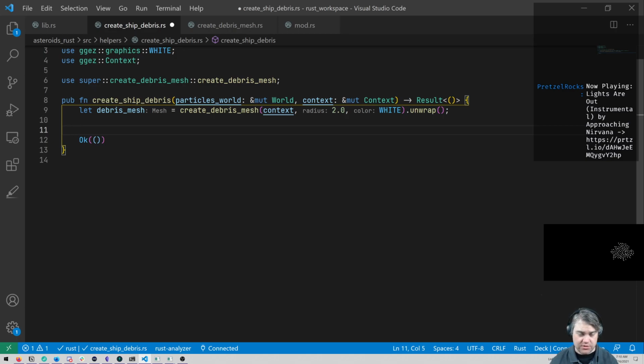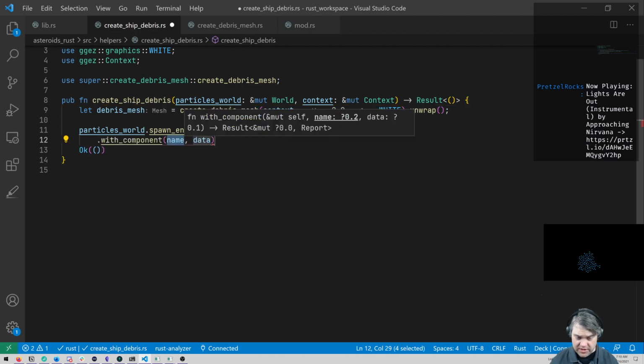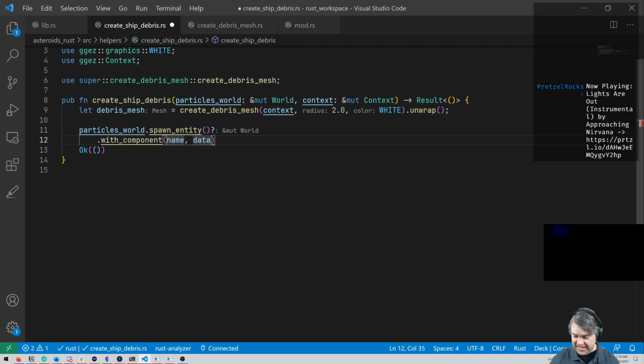So we can do particles world dot spawn entity dot with component. I don't know if we need a marker for this because we don't really care, but name.